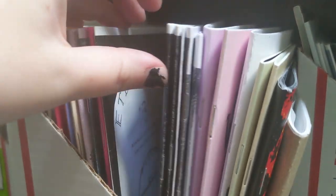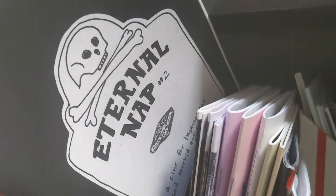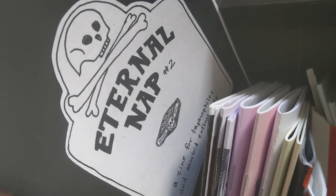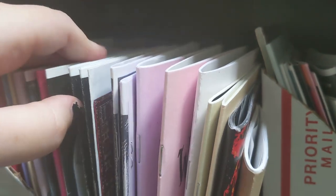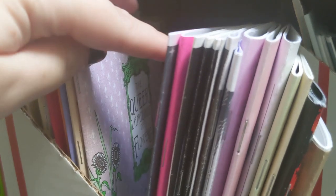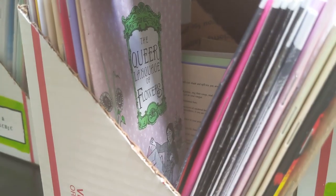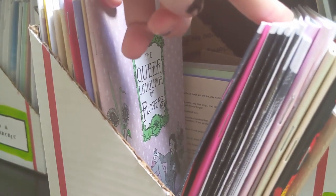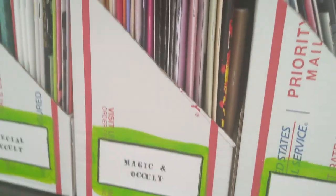Volumes 1 and 2. And I have a few other ones like Eternal Nap. I have 1, 2, and 3. It's not exactly magic or occultism. It's about exploring cemeteries, but it just kind of has a similar magical, spooky vibe. And again, the queer language of flowers isn't strictly about magic, but it's just something that feels magical to me. I also have some stuff about magic history in here. I also have some stuff about gardening.